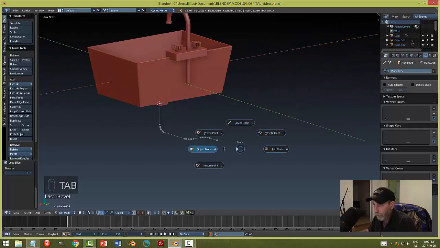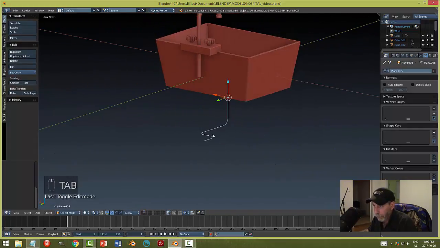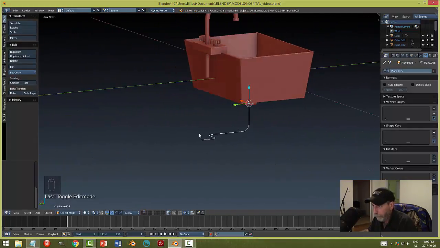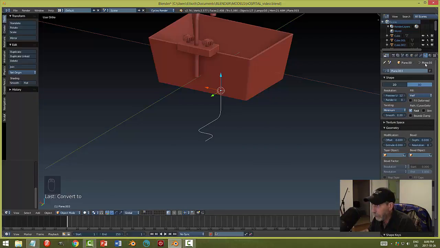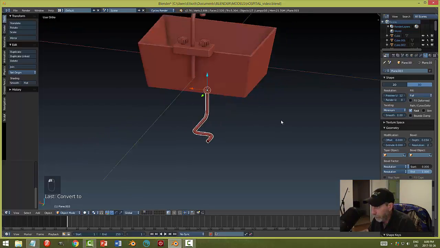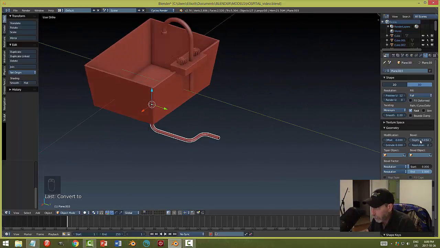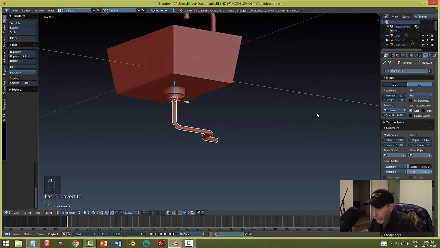So now, back into object mode and I see my curved pipe. I don't know why I would go like that. We're going to convert this to, where am I? Am I doing it wrong? Curve, it is a curve. Sorry, on the curve, go to full, bring up the depth and the resolution a bit. Okay, bring up the depth.